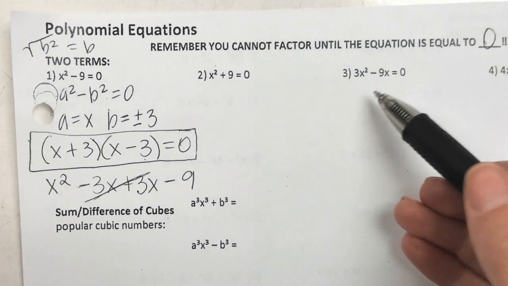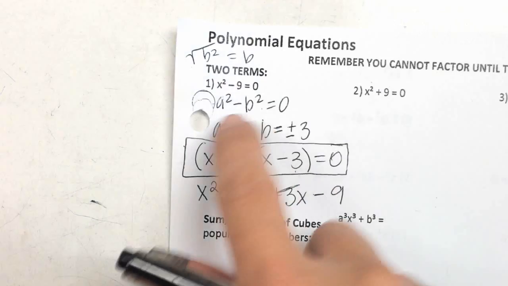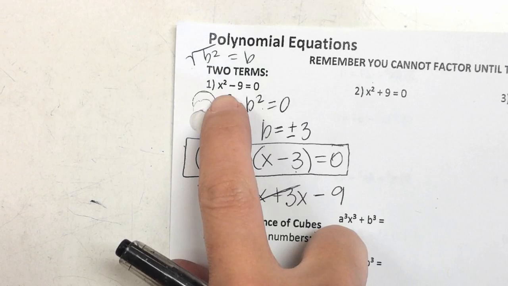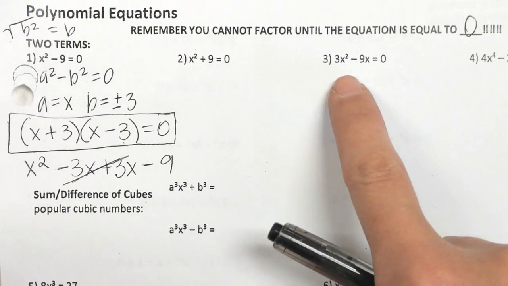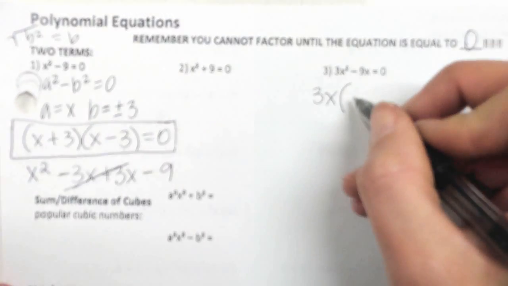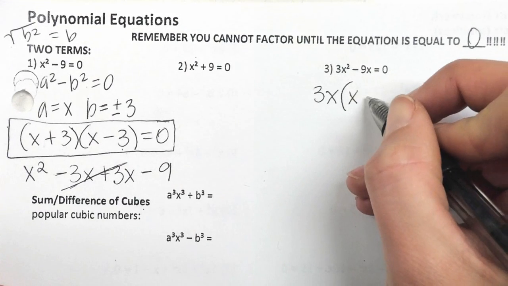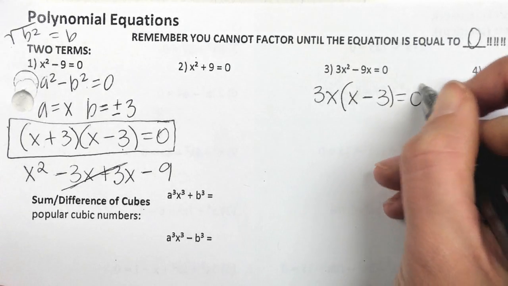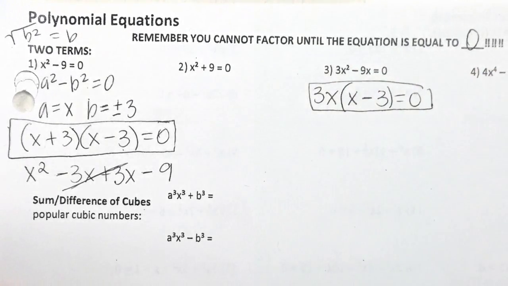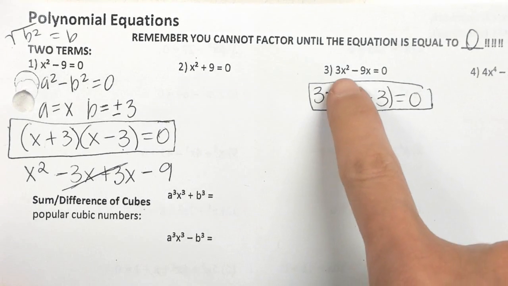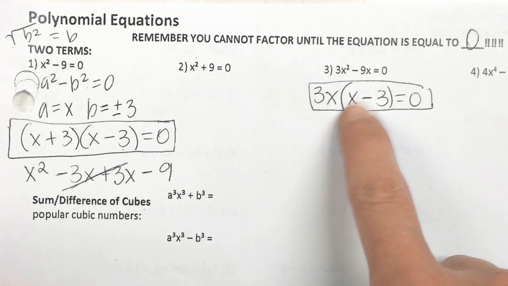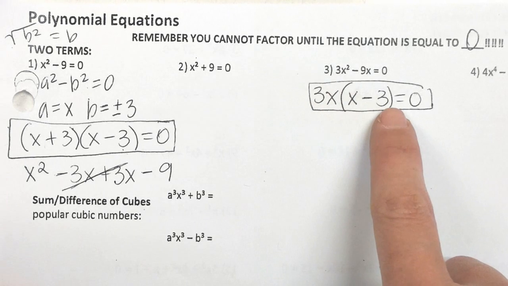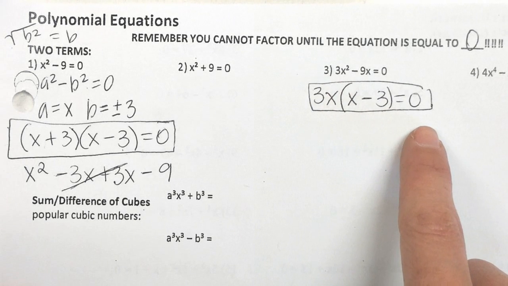So do these have anything in common? Yeah. Notice how these didn't, except for 1, right? So we had to do this. These have something in common. What's that going to be? 3 and x. Good. So what would have to go on the inside? Go ahead. Yep, that's it. Those are easy to factor. So again, the reason I got x is because 3x squared divided by 3x is x, and negative 9x divided by 3x would be negative 3. That's nice. Yep, that's it. We factored it.